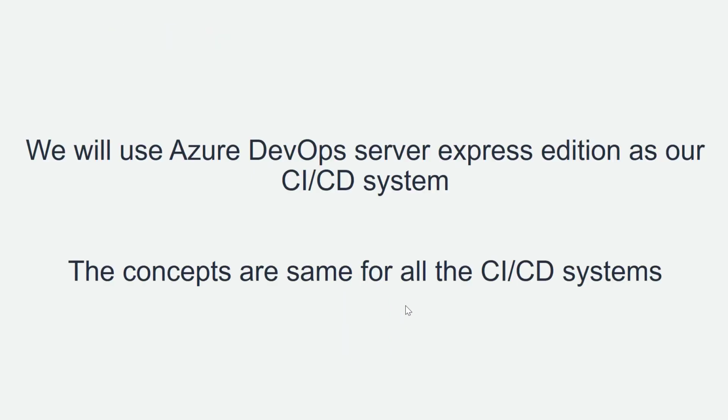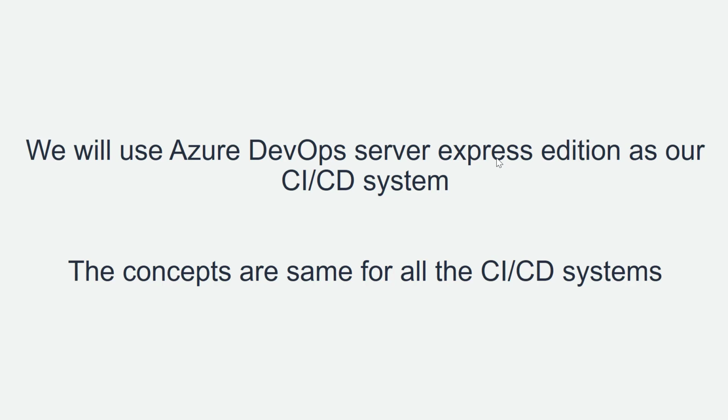In these labs, we are going to use Azure DevOps Server Express Edition as our CI/CD system. The reason being that this is a Microsoft-specific lab series where we are going to teach you how to integrate Microsoft technologies with AWS. So we chose Azure DevOps Server Express. It is a free edition with a limited number of users, but it's a good testing environment. The UI is pretty much similar to what you would find in the hosted version of Azure DevOps Services. And what you learn here is very useful if you are going to operate your Azure DevOps environments.